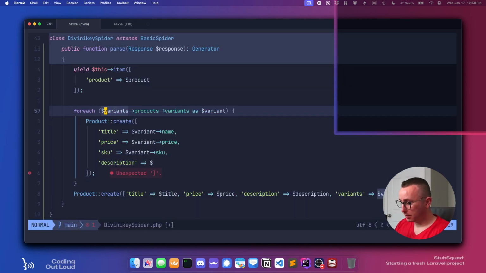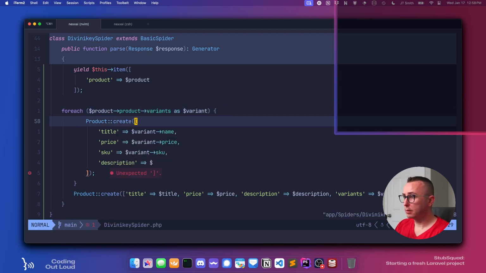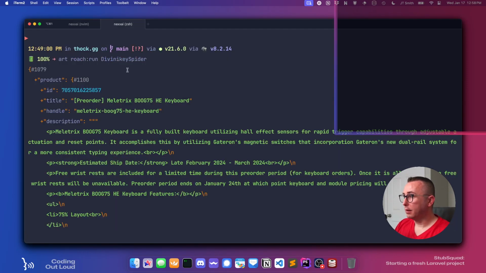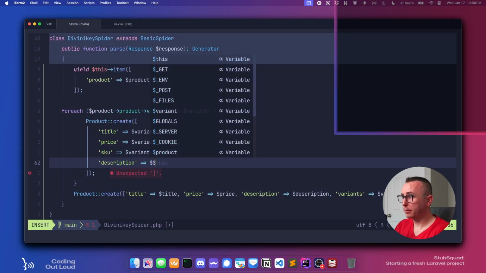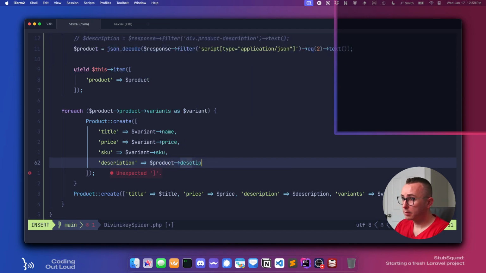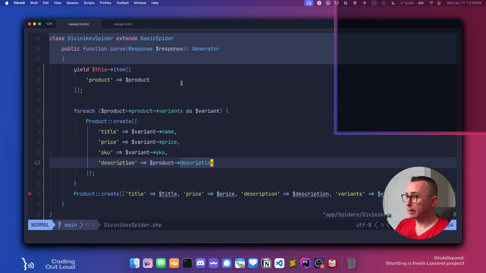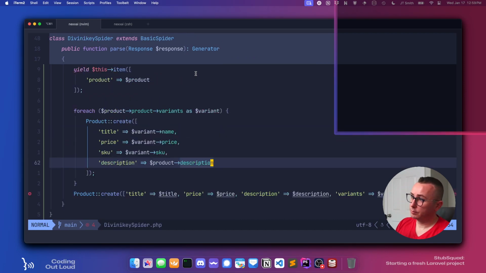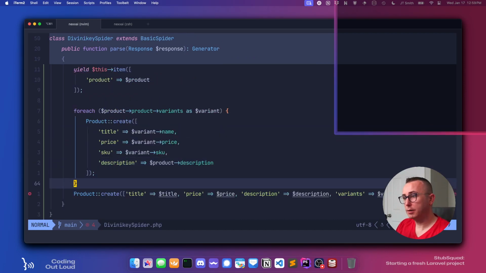So we want product variant. Description is going to be product description. So title, price, description, variant.